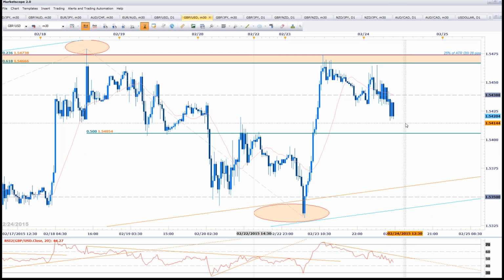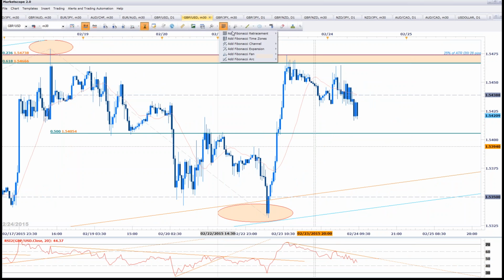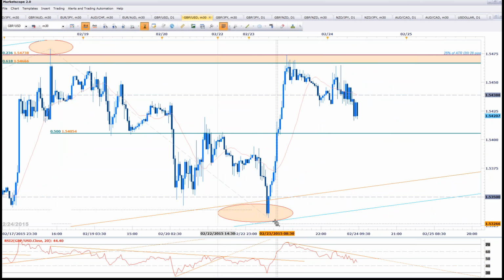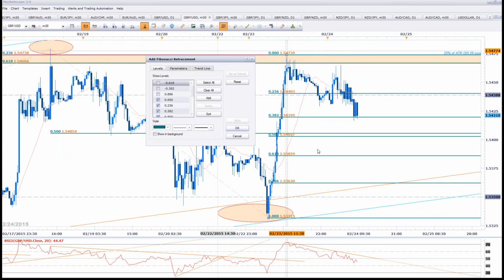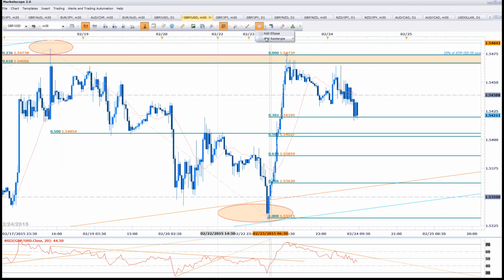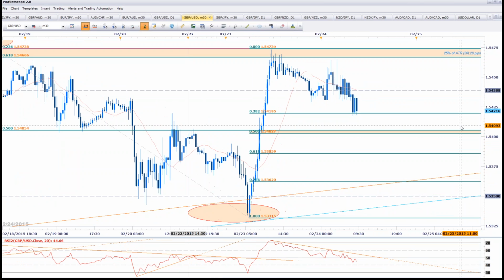But if it breaks to the downside, like I said, guys, the retracement that we tacked on earlier today, it's too early, but something like this, okay? And that highlights, if you get through 54, it highlights 53.85. That's going to be the 618 of the ascent. So actually it might be worth it just to leave this on here for now. And this is the initial target that we need to get through as support.